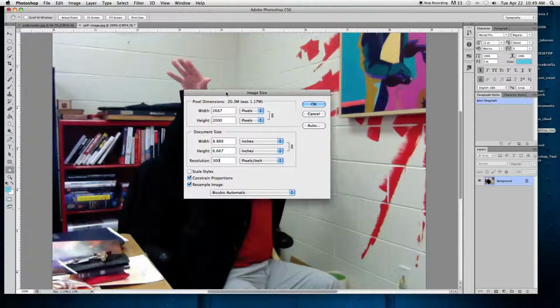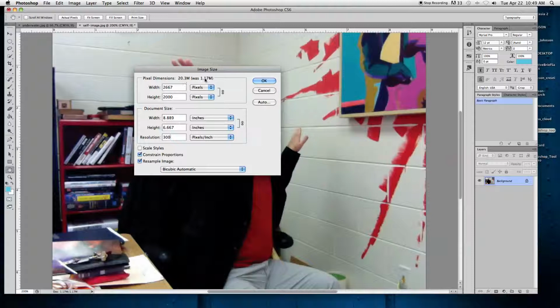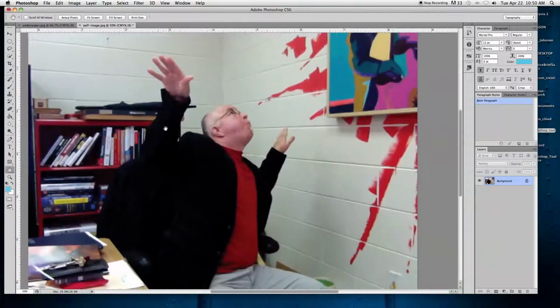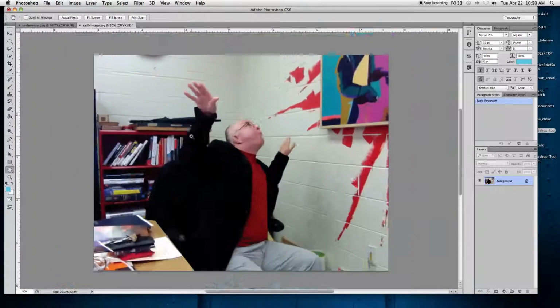By the way, this image was 1.17 megabytes. Now it's 20 meg. Pretty big image. 8 inches, a little wider than I'm going to use because my postcard's only 6 inches wide. But you'll see later how I'll reduce it. All right. Wow, it really zooms in because that picture is big. So I'm just going to zoom out. Remember, Command minus or Control minus if you're on a PC. I'm using my move tool. I'm going to zoom that out just a little bit more.